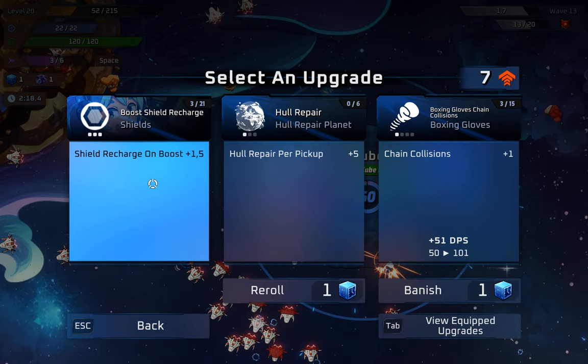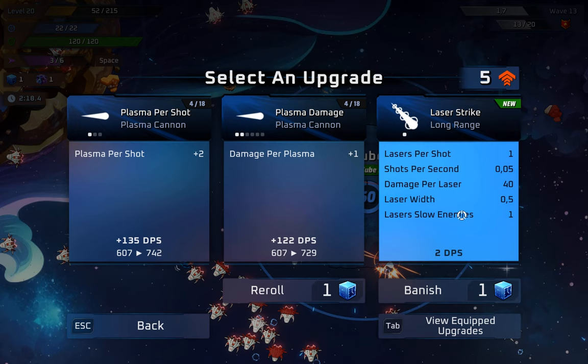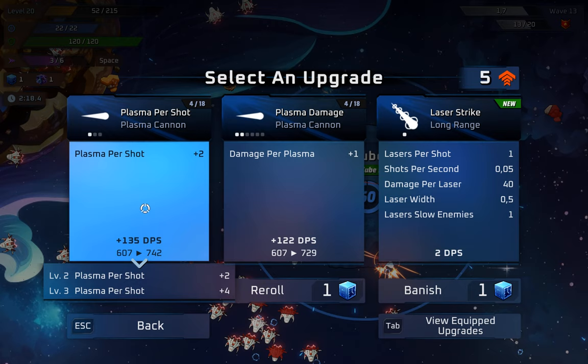Static field. Okay. I use static field only for slowing down the enemies. So my main goal of this will be static field range and slow down enemies. So right now I will take it. Plasma parachute has more DPS. So let's take it.